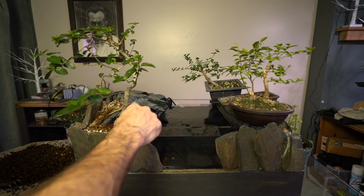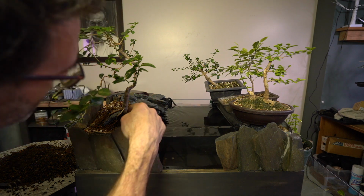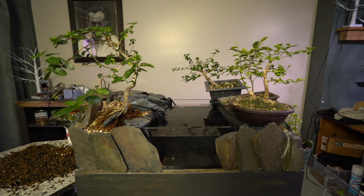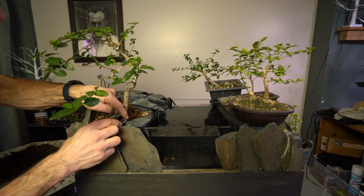I like this rock because it's flat right over the edge of the water. And then the trees growing right between these, and this one hugs the rock right there. And we probably can put a smaller rock up here on some soil, like right here. So it looks like the soil right there is going to go, yeah.